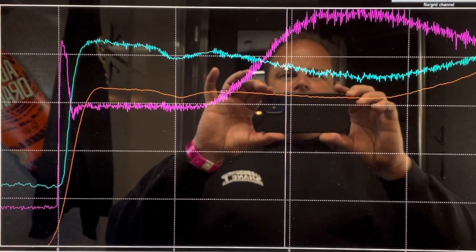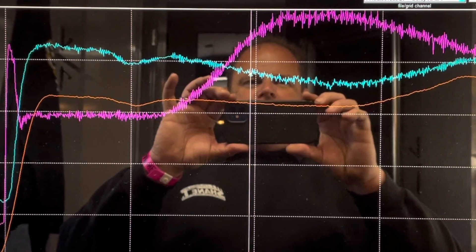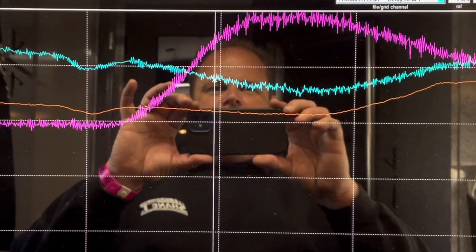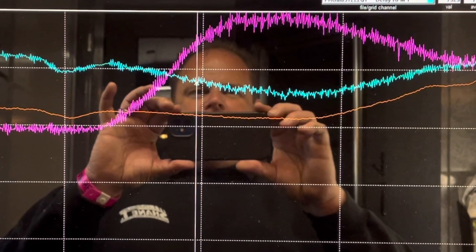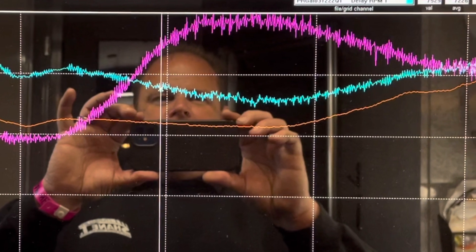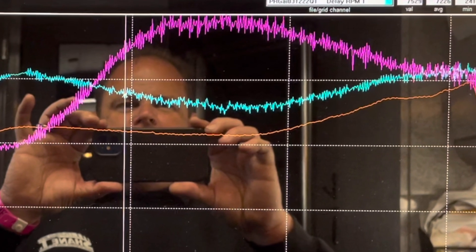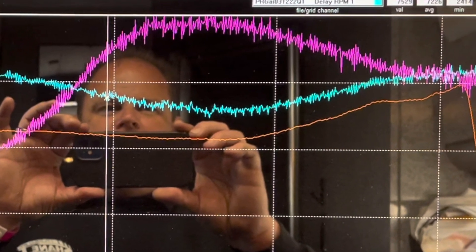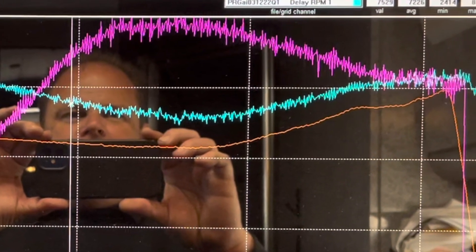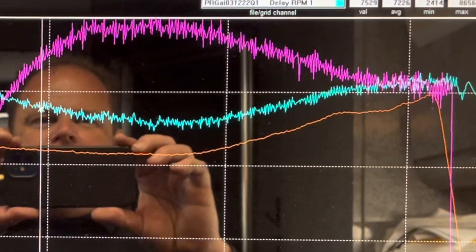People often talk about the peak fuel volume these engines consume going down the racetrack near the finish line where they're using maximum volume. We measure 85 gallons per minute entering the engine. To put this into EFI terms: 85 gallons a minute at roughly 3,800 cc's per gallon comes out to 323,000 cc's per minute total for the engine, or around 40,375 cc's per minute per cylinder. To equal that volume it would take 12 Injector Dynamics ID-2600s or about five of the largest billet atomizers per cylinder.